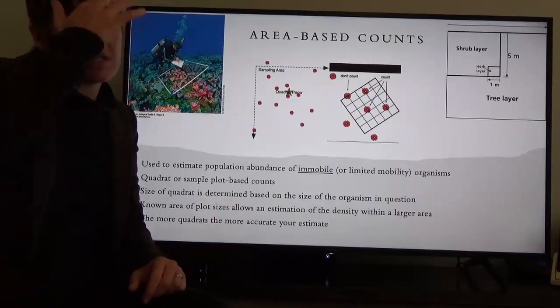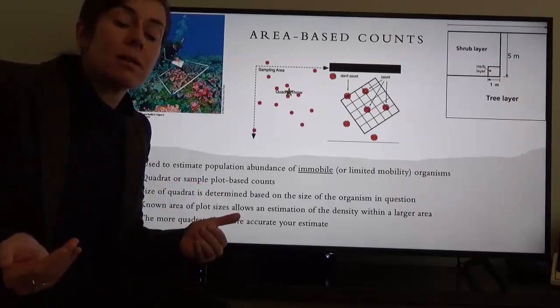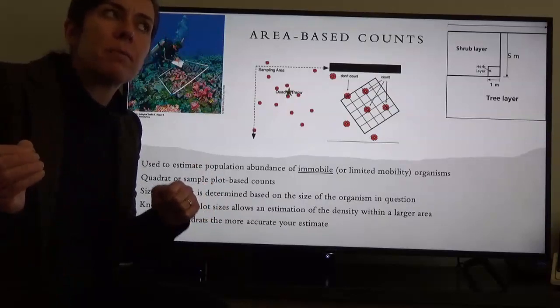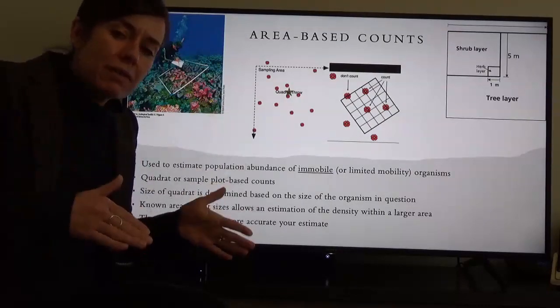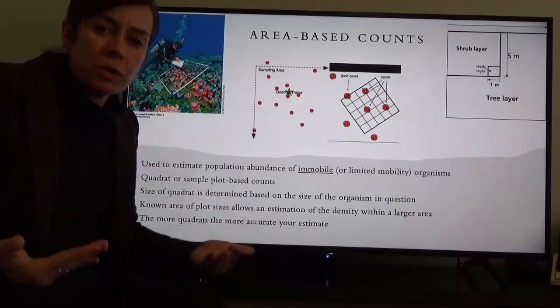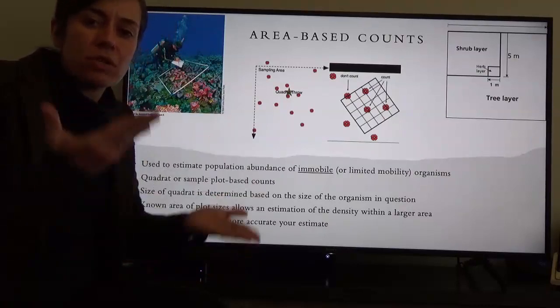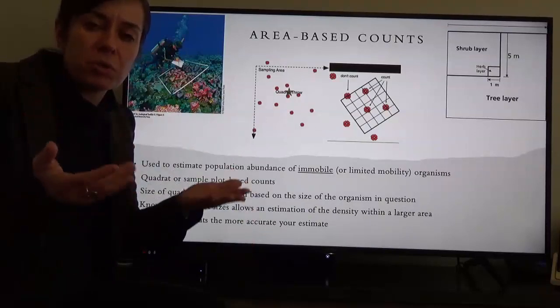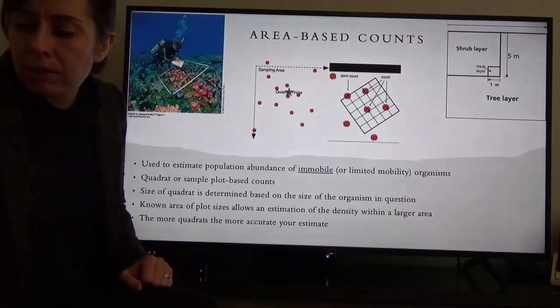So usually, as a field ecologist, a lot of times what we're thinking about is the trade-off between, okay, we want to have as many quadrats as possible, but we only have so much time at any given site, and so that's where you're trying to find the balance, or the sweet spot, between those two competing factors.